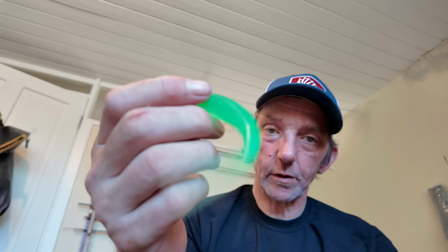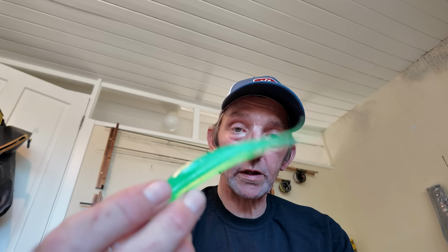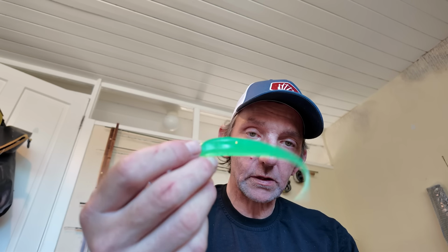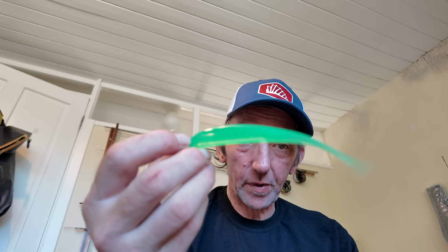Now, it's got a bit of fluff and stuff on it. You can see that's a softer plastisol, by the way. It's softer because I've shot it for myself, right? I'm going to use that on a weighted jig head. There is a trade-off between how hard your plastisol is and how long your bait lasts and how much action it has, right? If you want ultra soft baits, you can request them off me, but they will only last a fish or two. The thing is, they will have absolutely phenomenal action when they're in the water because the bait's so soft, it'll move around. I mean, look at the tail.